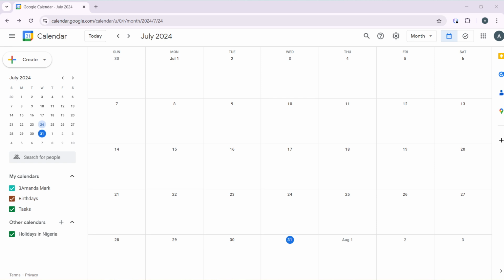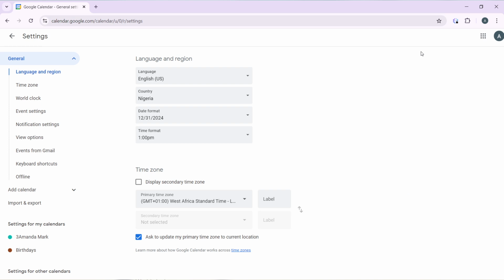From this homepage, I would like you to head over to the top right corner of the screen where you have the settings wheel. So go ahead and click on that, and that takes you here. We have an extended option which includes settings, trash, density, and color. You have print and you have get add-ons. Go ahead and click on settings. Once you click on settings, it's going to open up the settings window.